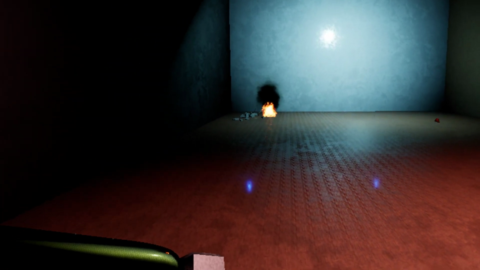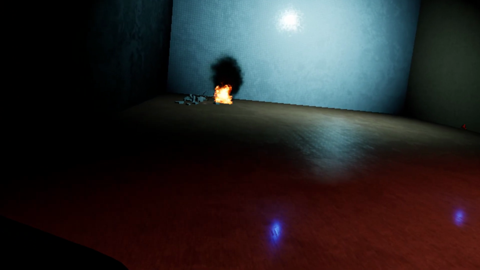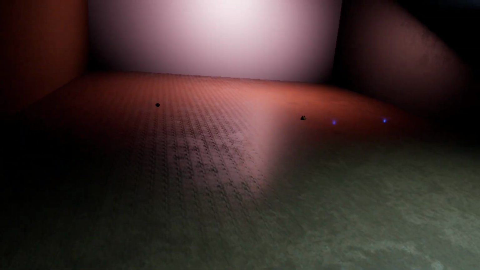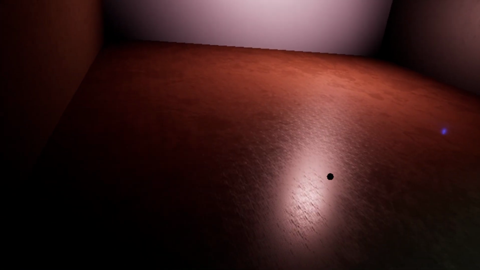Honestly, I don't really care too much about the way the light looks a bit splotchy. I don't really mind too much. Anyway, I just really don't want to do baked lighting. I would like to do all the lighting real time. That would be freaking sick, dude. So, right, what else? Yeah, materials.